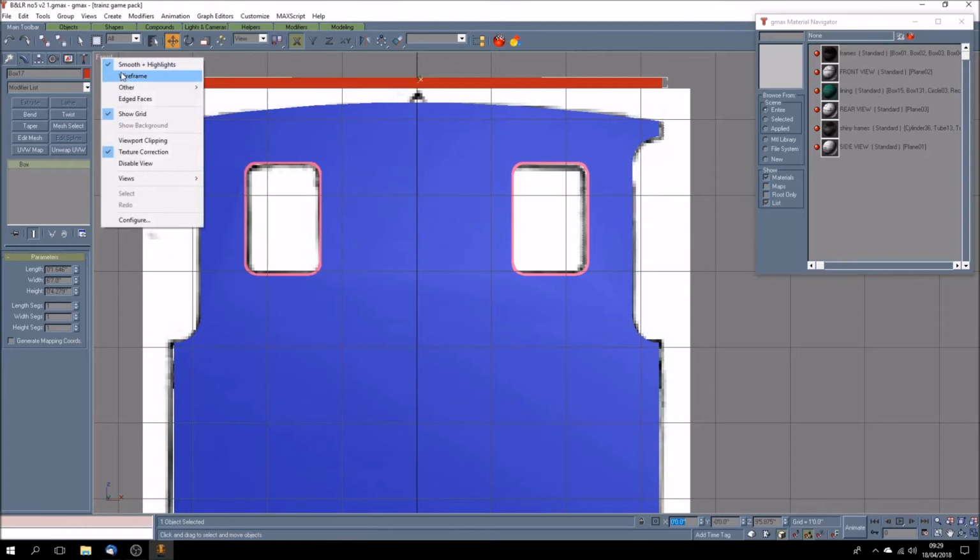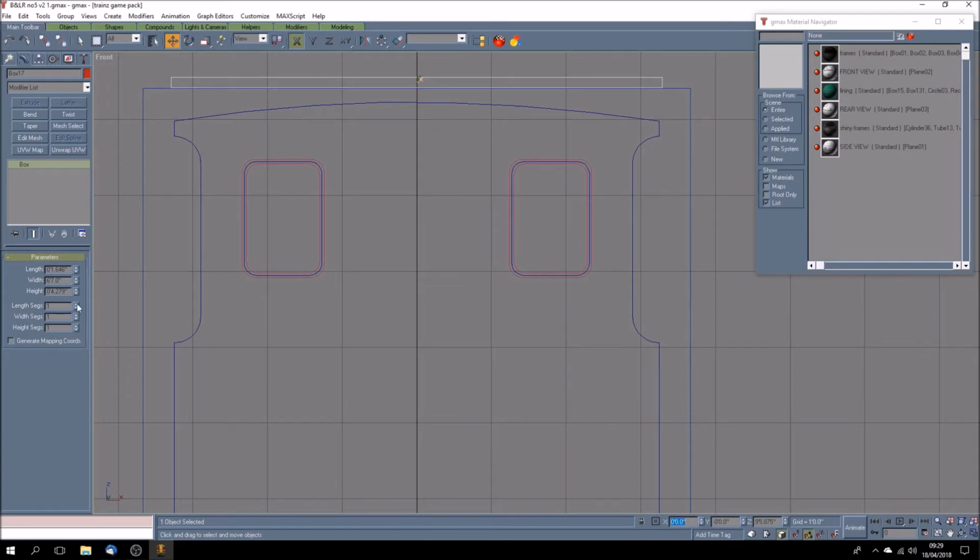What I am going to do is bring in some segments, and I want 4, 5, 6, 7. Seven should do it. I always tend to have an odd number because, well, we'll see why in a moment. I'm going to reduce the width down to about 1 inch, and bring the roof down so it's just over the curve that I've done there, so it's actually going to be embedded into it.